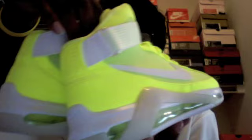The pack is consisting of a blue, a red, and a neon yellow. But the neon yellow is the most sought after and the most wanted and the most limited out of the pack. This shoe doesn't have any fly wire. NFW. NFW stands for no fly wire. Hypermax.